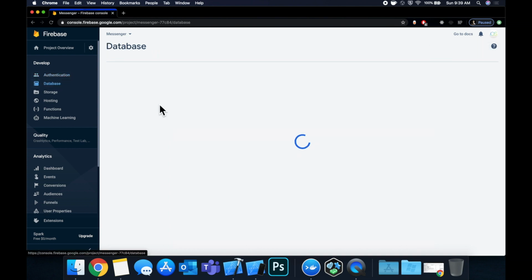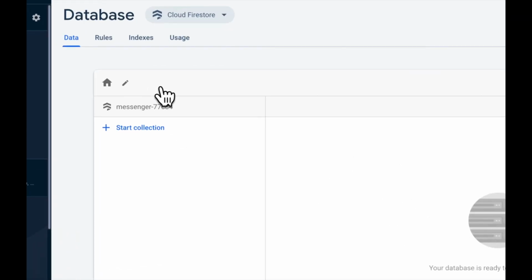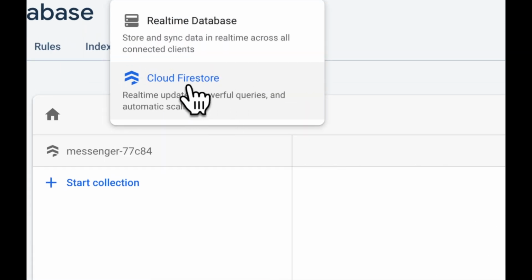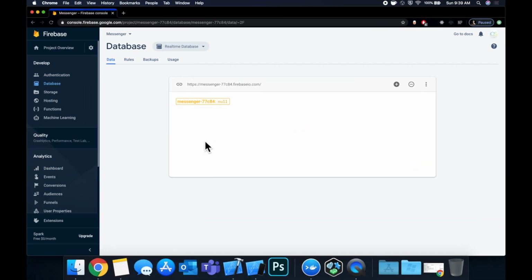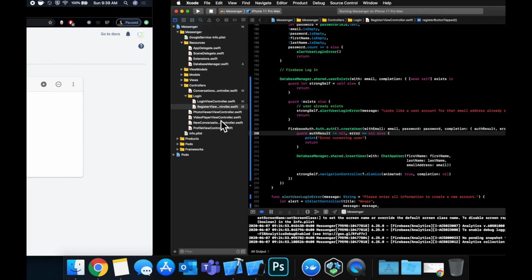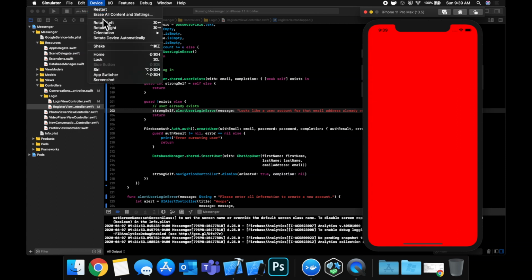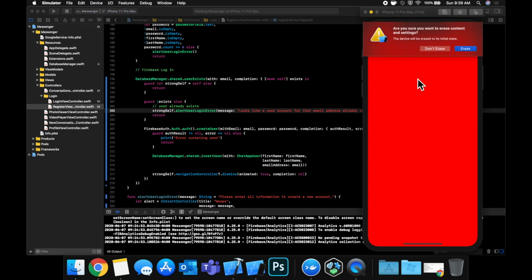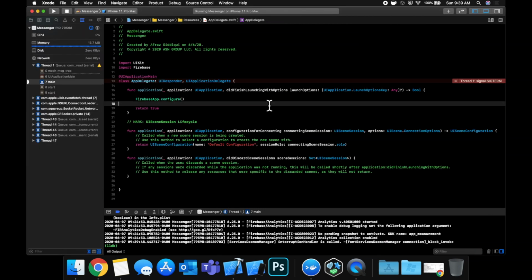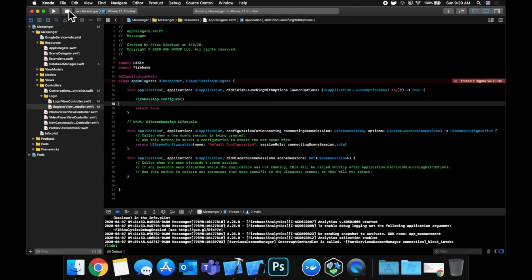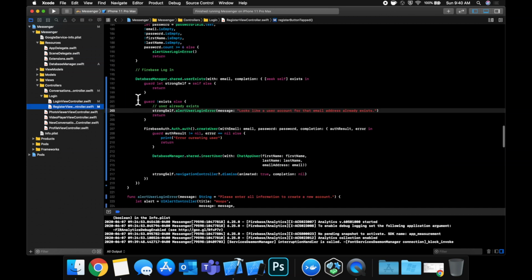So delete that from authentication. Make sure your database over here is empty. I am not sure why it goes back to Firestore by default. It's kind of annoying, but make sure you switch to your database here and on your simulator. Select it, and let's go ahead and erase its contents, which will just reset it and purge the cache. That's what we want. Confirm. And while it's doing that, I am going to make sure it just crashed because we reset the simulator, so it's not a real crash, it's just Xcode complaining because it doesn't know what happened.